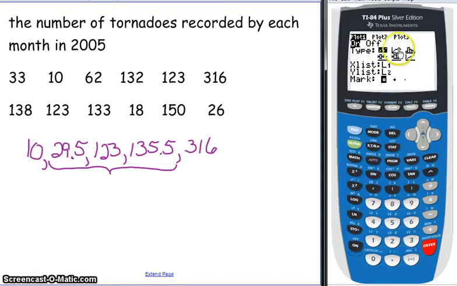Now these are the different types of stat plots we can do. We can do a scatter plot, which we're going to do a little later. We can use a broken line graph, or a histogram, or these 2 box and whiskers graphs. We're going to look at doing one of these box and whiskers graphs. Now I really am interested if there's any outliers. So when I arrow down to this line, I need to arrow to the right until I get to box and whiskers with the outlier, and then press enter. Okay, so we've got that one chosen, and the information that we're using is from list 1.